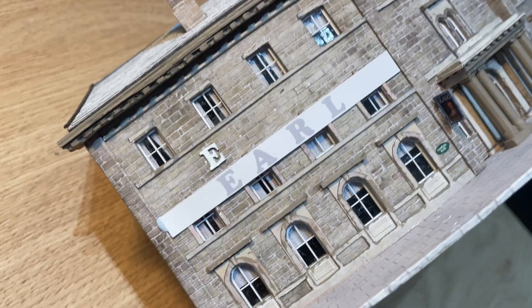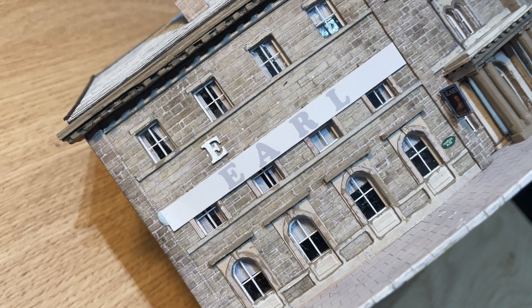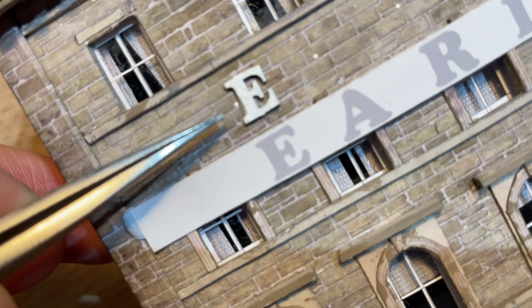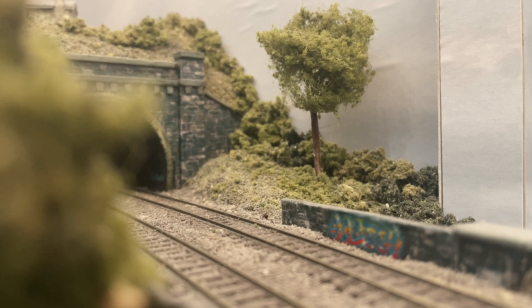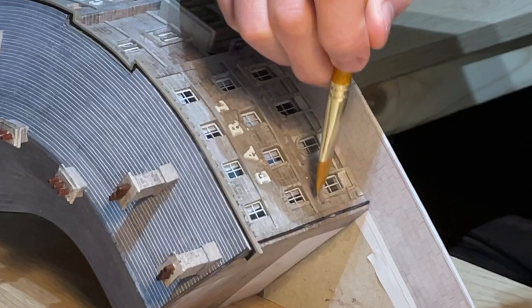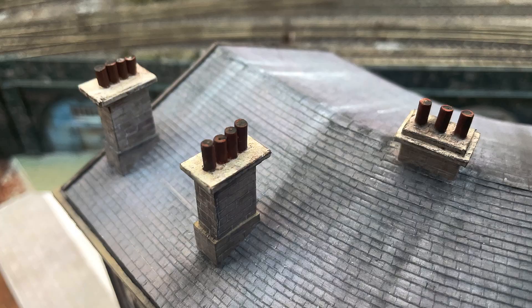I'd initially included white spots on the frontage to help me position the letters, but I hadn't factored in the outer buttresses, so they were all in the wrong place. I painted them over with the tiniest spot of stone paint. I use AK Interactive matte varnish and a big brush to cover the whole model with a coat of varnish, which leaves the whole building feeling somehow more solid and looking less like folded bits of paper and card. A final brush with some weathering powders and the hotel is done.